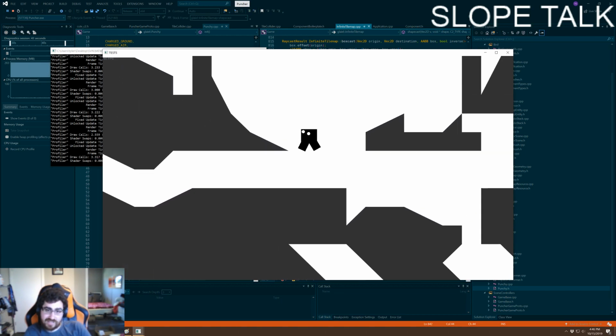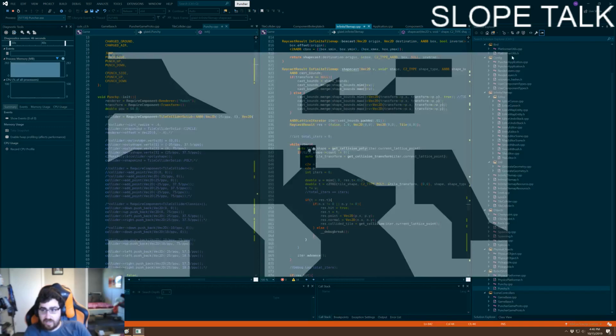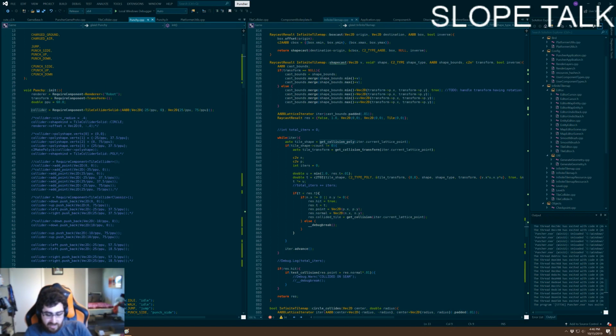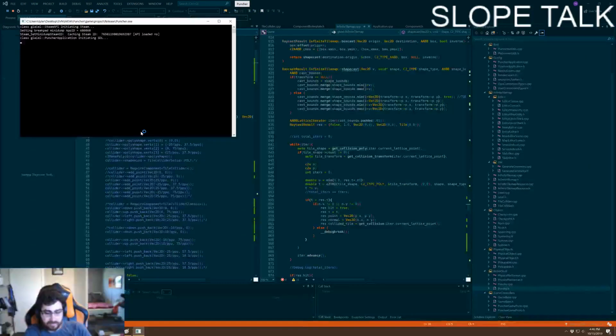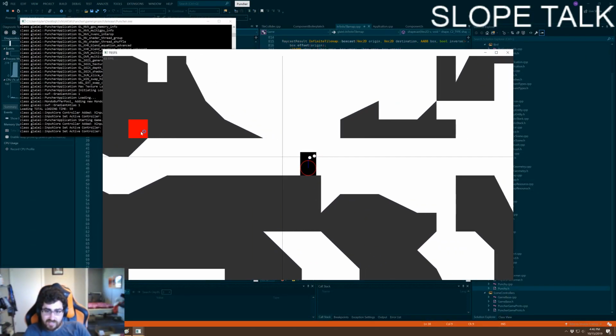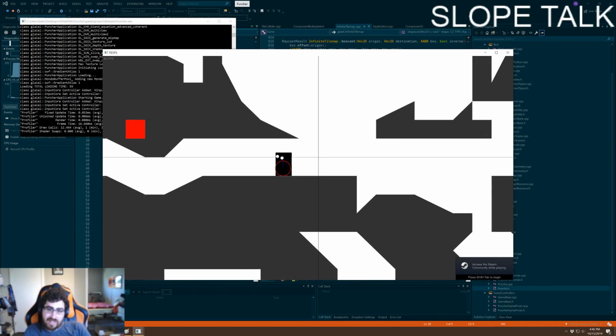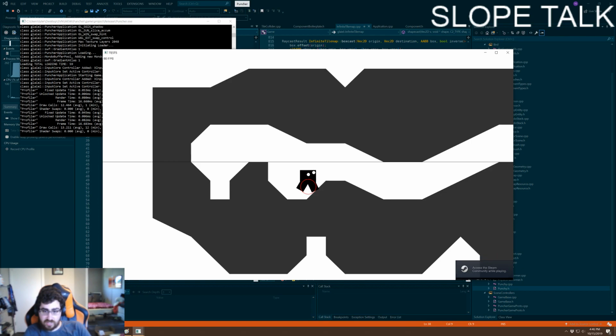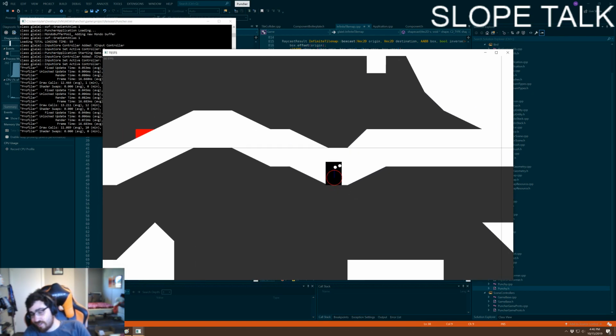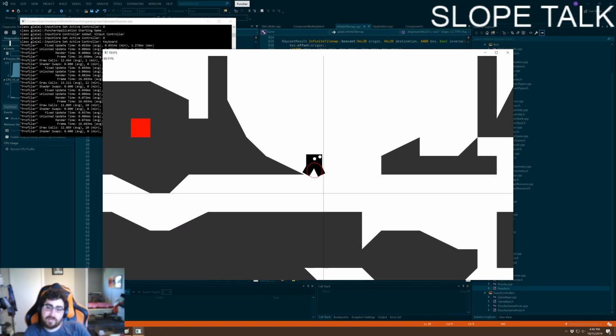As in later, not today. But here, just to show you that this works with any solid shape, I have prepared a version of it that works with a circle. The character's not a circle, so I'm going to turn on debug so you can see the character's circle instead. So this character is a circle. He collides like a circle, but again, the collision response code is all the same.